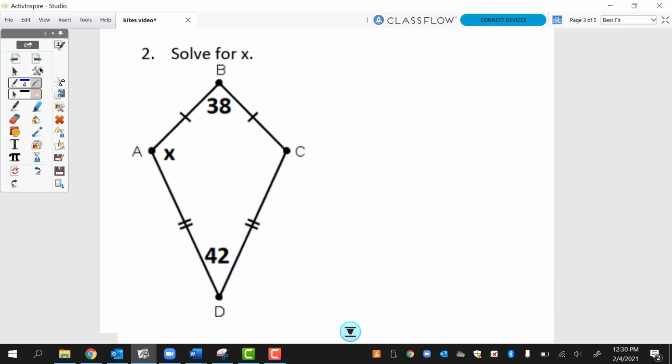Next question is similar. So this one, number 2, I'm still solving for X, and I am still talking about the angles in there. And I'm going to draw and cut it into my two congruent triangles because I have this missing angle again. Now I know this one up here is 38. This one is X. This one is 42. This blank angle is the same as which of the angles in this picture? Well, it's going to match up with the X. So I'm going to write the X over there just like we did in the first one.